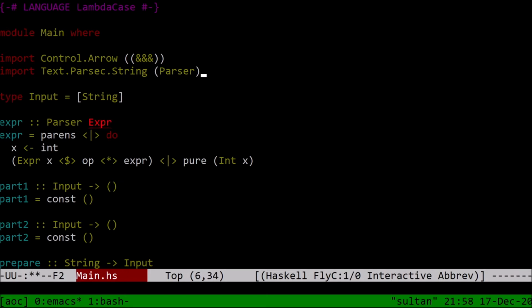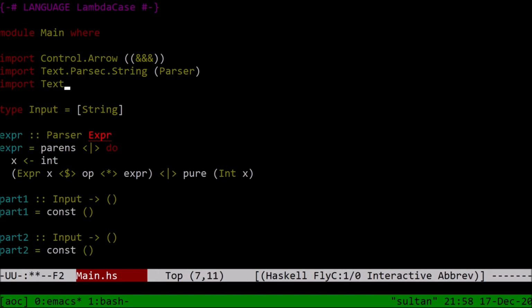It's a string parser with no state. Then we need text parsec char. And we need pretty much all of it, right? It's just a million useful combinators. And we need text parsec, the top level thing, at some point, I assume, to run it.